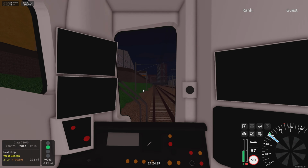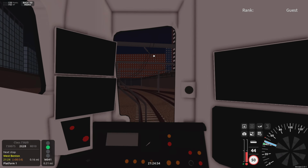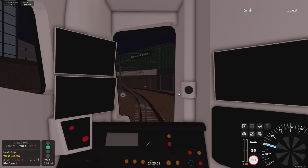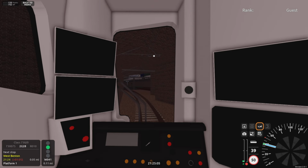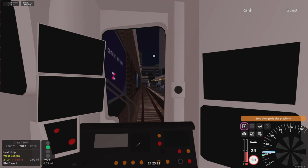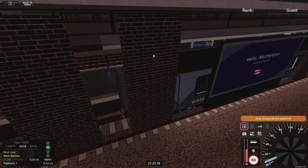Next stop is West Benton. Let's do this. And just like that, we are approaching West Benton, which I think is like a little station? Because I think if you go the other way, you're back towards the airport. I'm not too sure. I forget what the actual map looks like. Whistleboard. There you go. Let's deafen everyone. Right, where's the station? There it is. So down to 20, nice gentle stop, right? Cool. Let's slow down a bit more. There we go, there's a 3-car stop marker there, which jobs are good in.